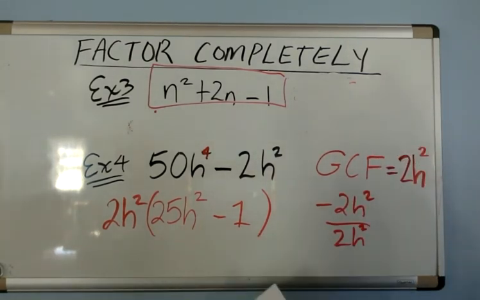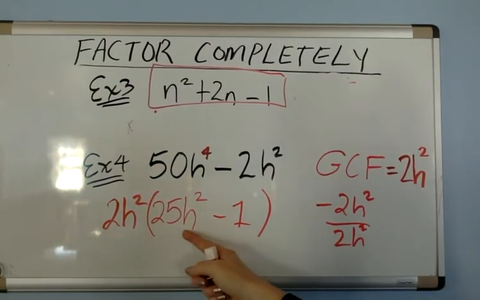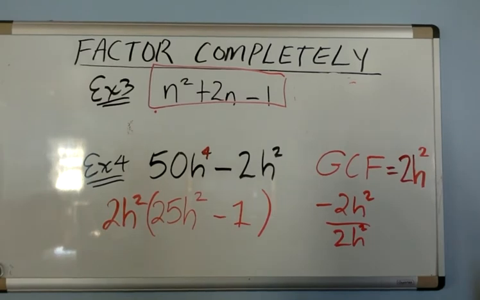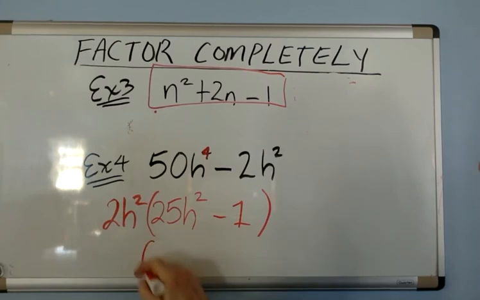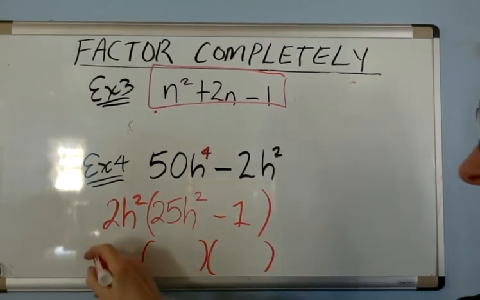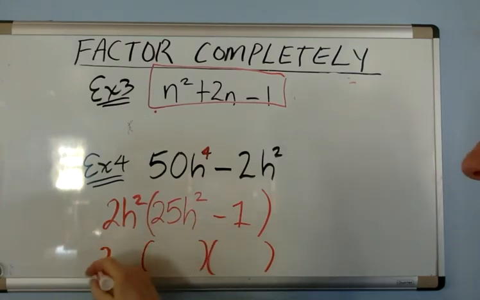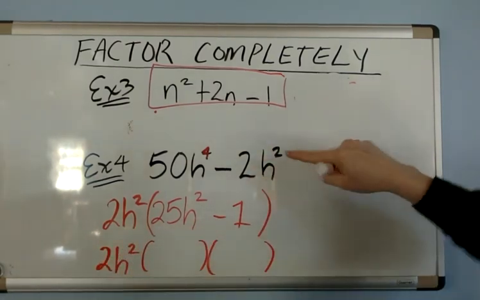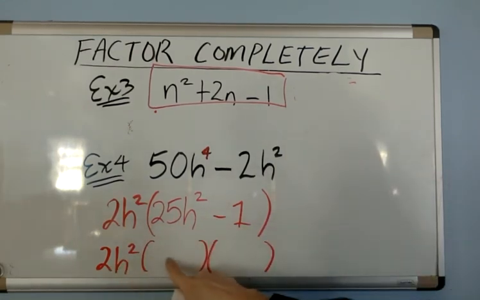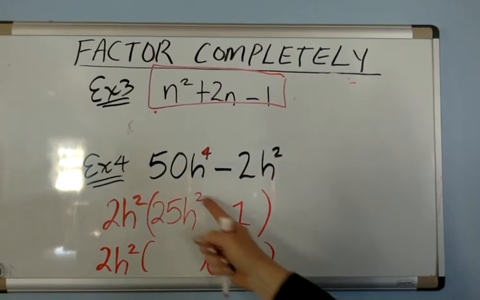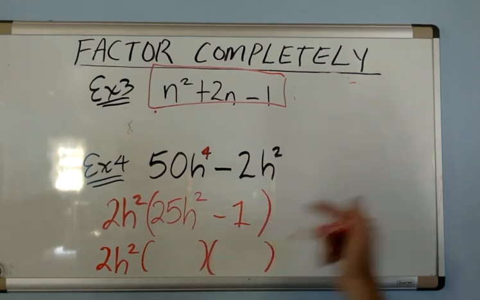I see a two-term expression. So is it the difference of two squares? This is a perfect square, and so is this. So it is the difference of two squares. So I can write this two-term expression as a binomial times another binomial. Don't forget that when I multiply these, I'm only going to get this, so I'm going to pull down this factor of 2h squared also. So two terms becomes the product of two polynomials, and now I'm going to make it the product of 3 polynomials. So I need to figure out what times itself gives me 25h squared.